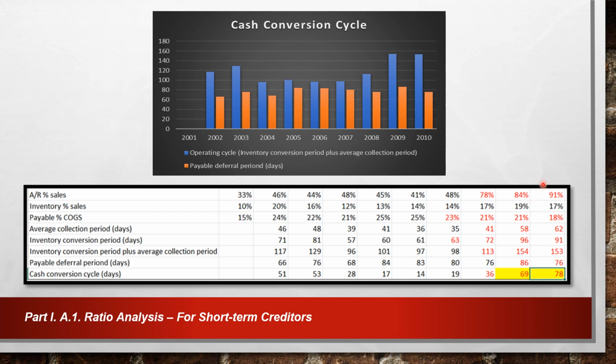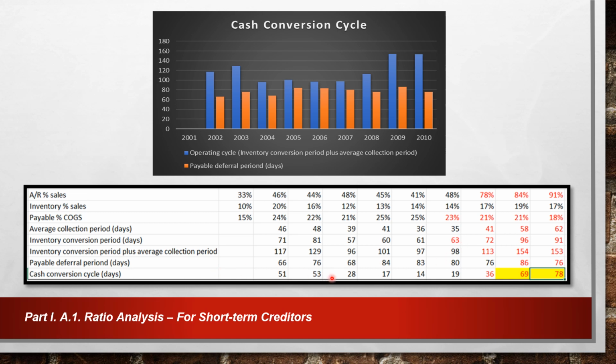So therefore, Paramount needs to revisit its credit policy, whether it has been too lax in granting credit sales to less creditworthy clients, kahit sino-sino na lang, just to boost sales, or maybe the credit terms are unfavorably too long, to please customers. It has also taken longer to convert inventory, as shown by the increasing inventory days. The inventory level on a common size statement is also at a steady increase, either due to too much inventory in Paramount, or obsolete inventory, or loss of market interest in Paramount's products.